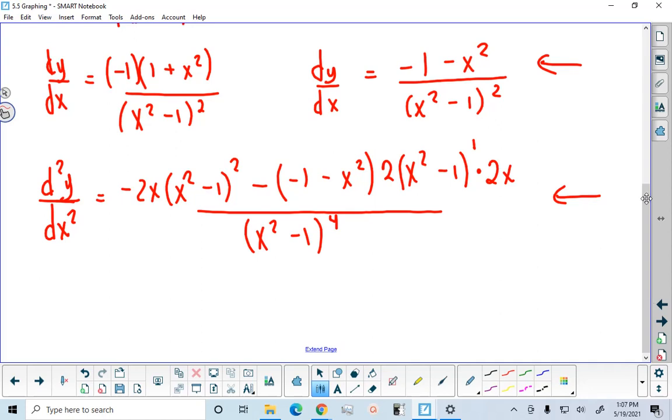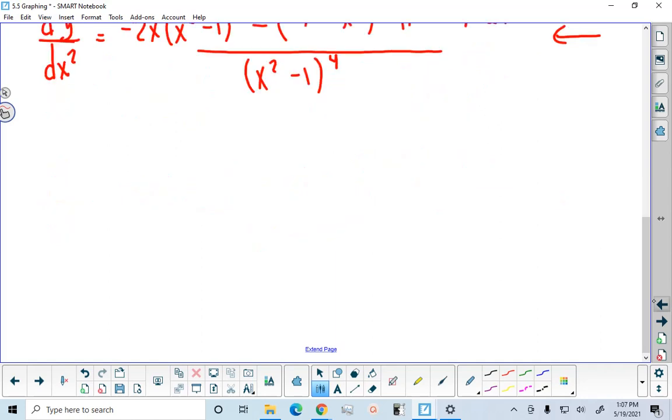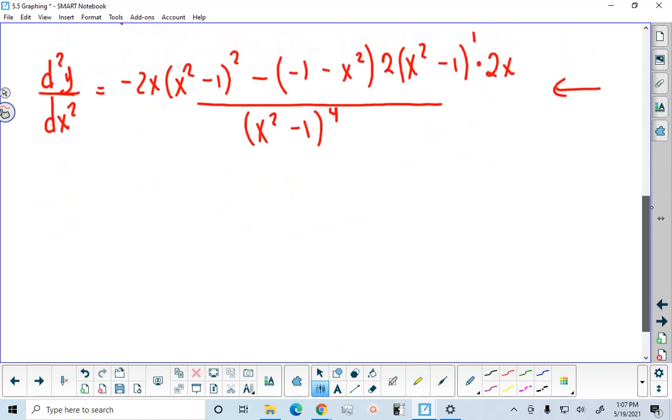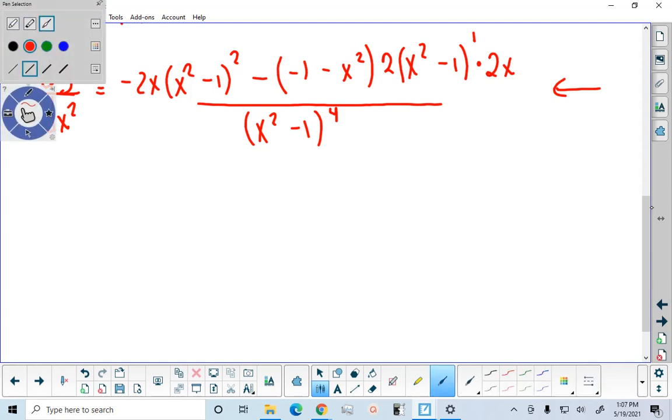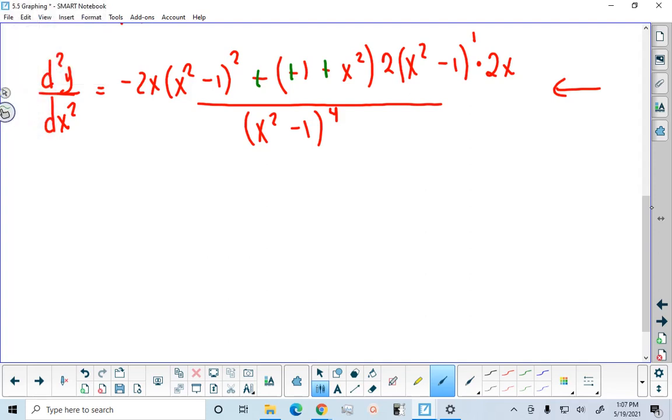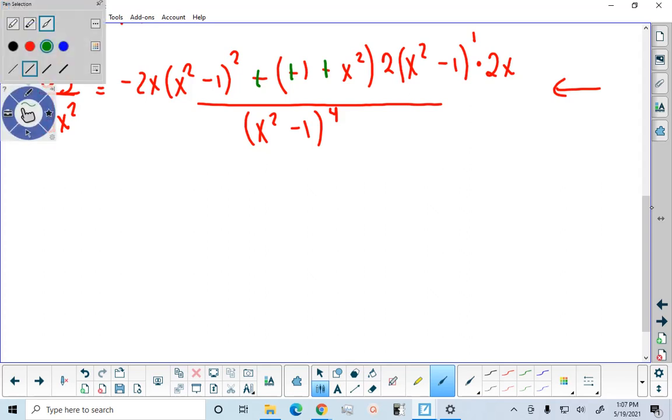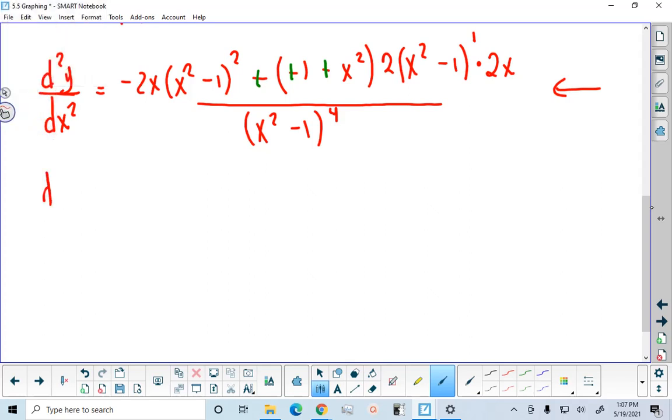All right, it's at this point in time I feel confident and safe in doing this. I don't think I'm risking making a mistake here by changing those to positives. I'm simply saying if I factored out a negative out of the negative 1 minus x squared, it would cancel with the negative in front. Now I'm ready to factor. Oh boy, you know what? I am going to rewrite this. Let me rewrite it with those pluses in there, and then I will tell you why I'm going to rewrite it.